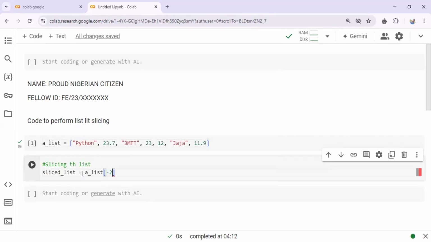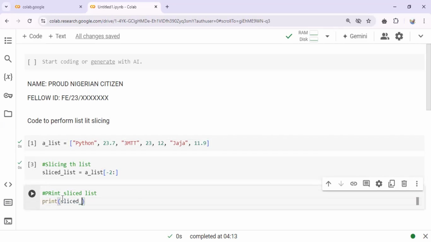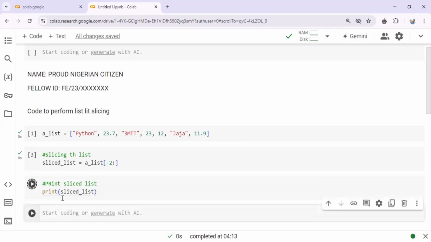So -2 and then a colon on this list, and then let's run this code. After that, we print sliced list, and let's print that.